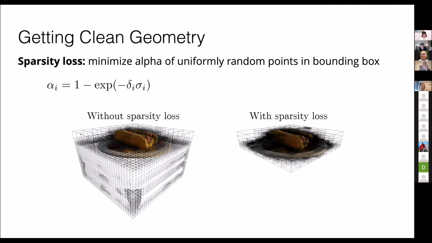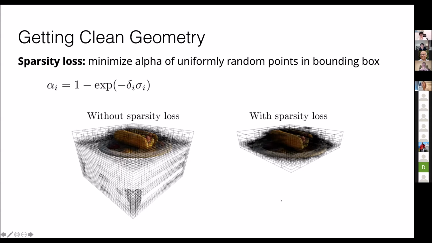But then you'd have all of this chunky white stuff at the bottom that you have to put in your PlenOctree, and you don't want to spend your memory storing that. And so we additionally train your NeRF with this sparsity loss, which nicely gets rid of these unnecessary things. Which is important for smaller file size.